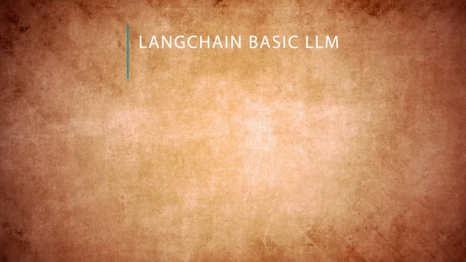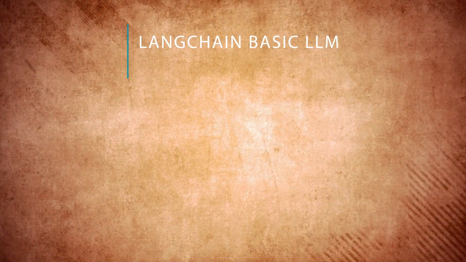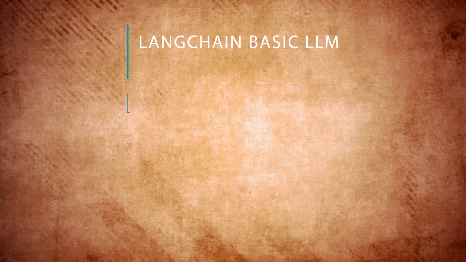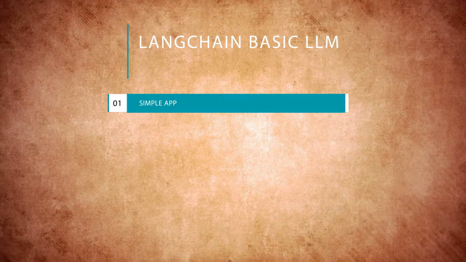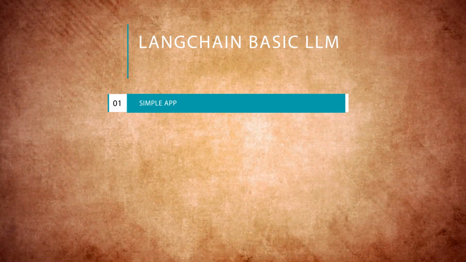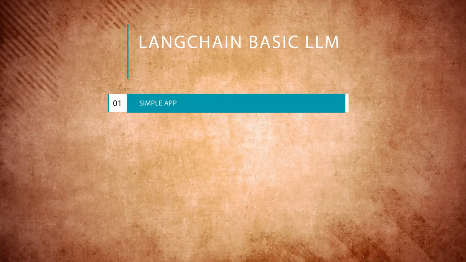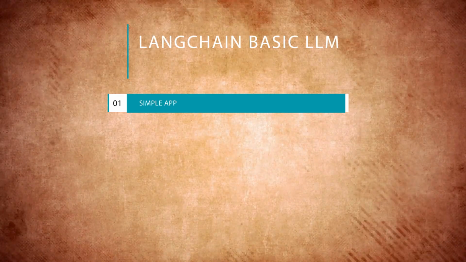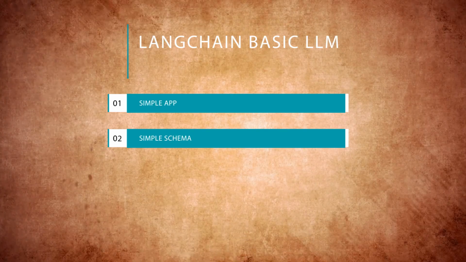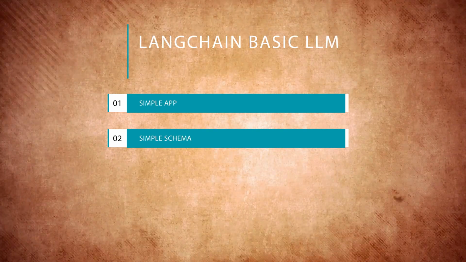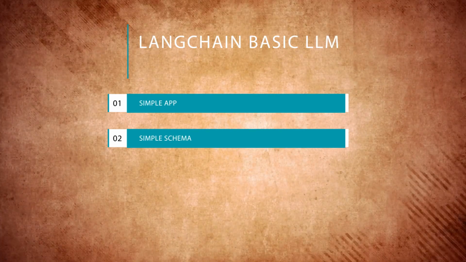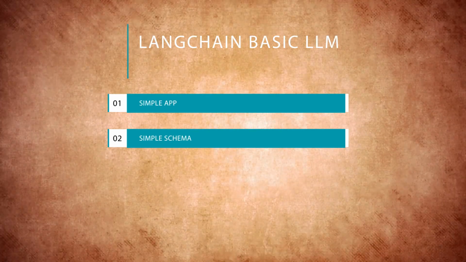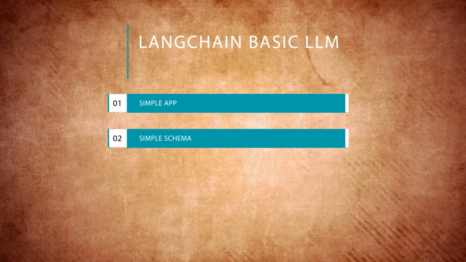Let's start. In this series of videos, I will show you how to create a simple application that communicates with an LLM by using LangChain. In the first video, this video, I will show you how to install the dependencies, create the application, and just communicate with OpenAI's ChatGPT and extract information out of a string. In the second video, I'll show you how to transform it so that you can add a schema, and instead of getting a string as a response, you get a JSON, which can also be used for exposing an API that another application can use.